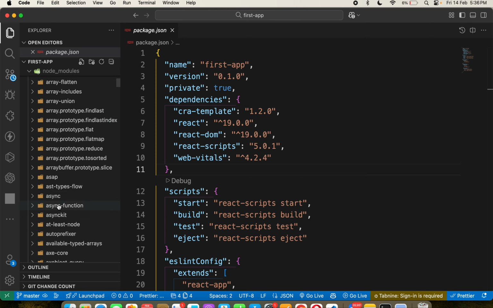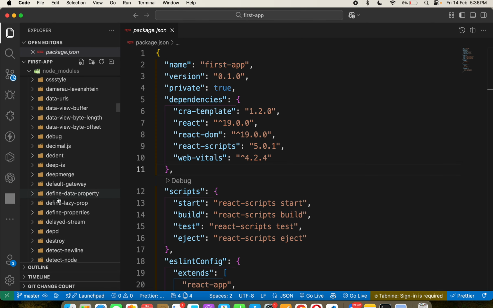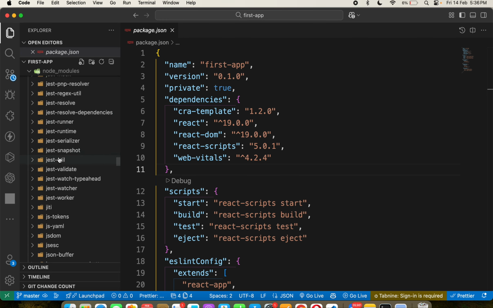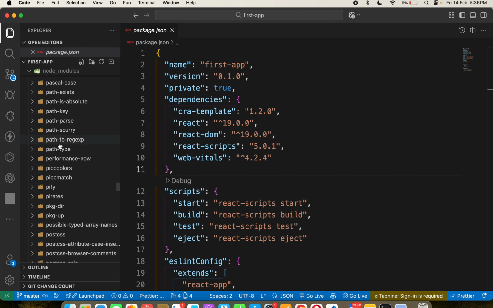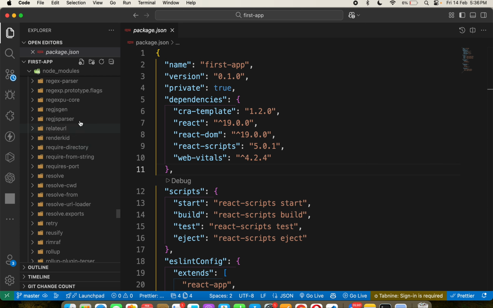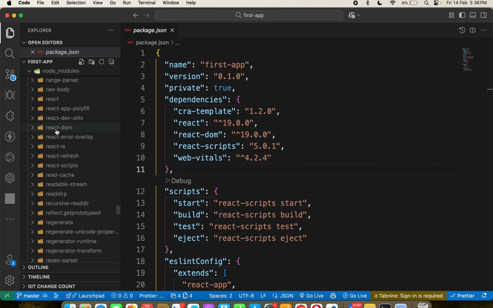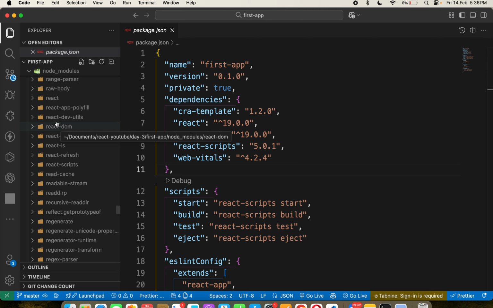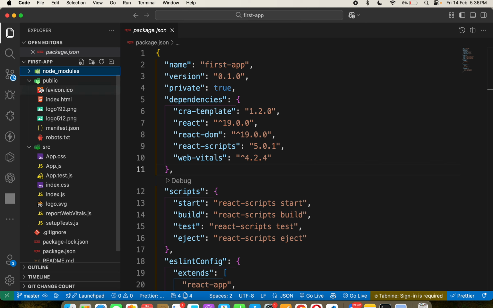Let me show you the packages for React. There are lots of packages and dependencies here. You can see React and React DOM are also present here. So it manages all the packages from here and the dependencies of those packages.